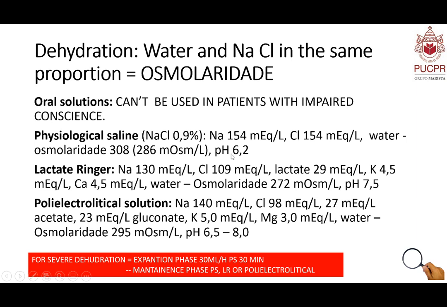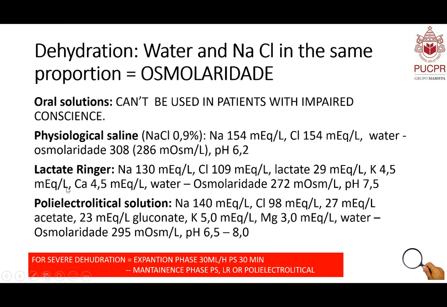So when you use physiological saline, you have two problems: not only the osmolarity, but also the pH. When you have to use a lot of volume in a patient, you may start with physiological saline, but in a second moment, just hours after, you try to use Ringer in order not to have your pH too low and not to have your osmolarity increased.